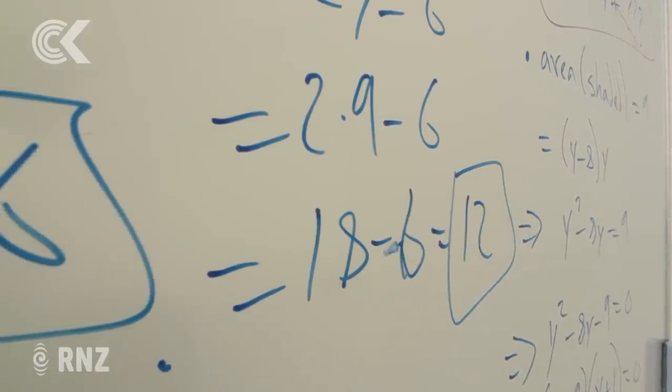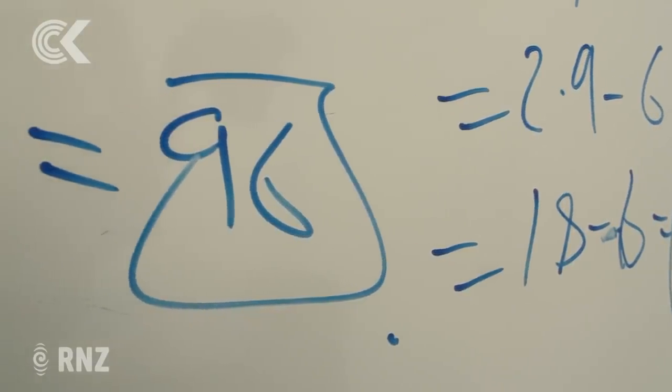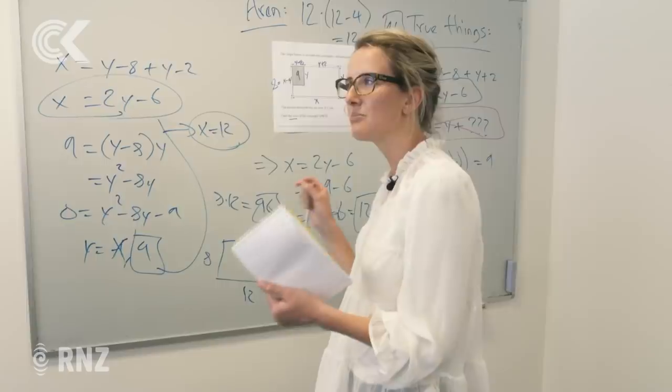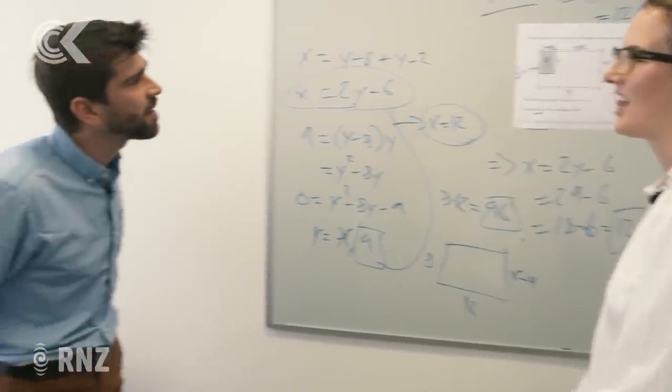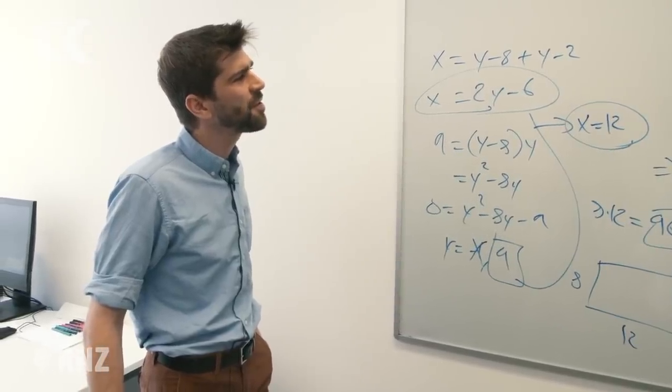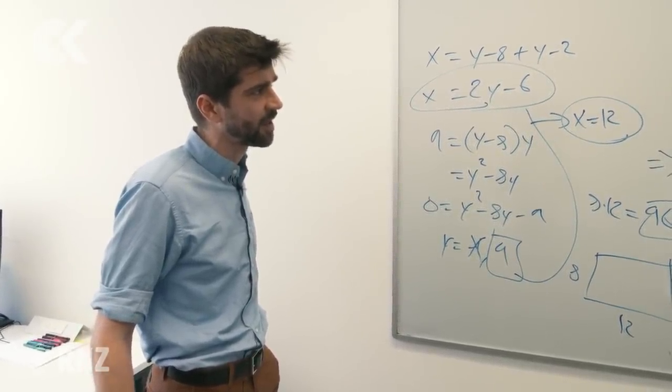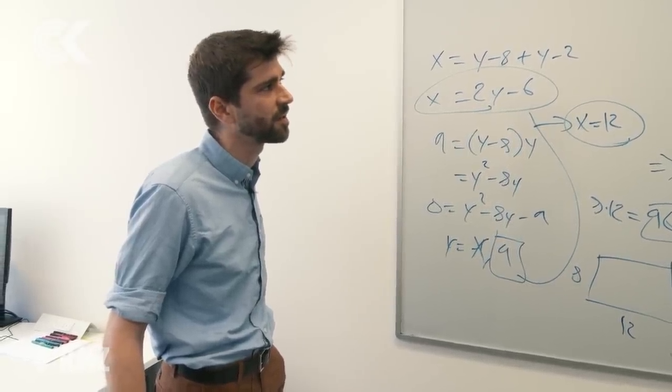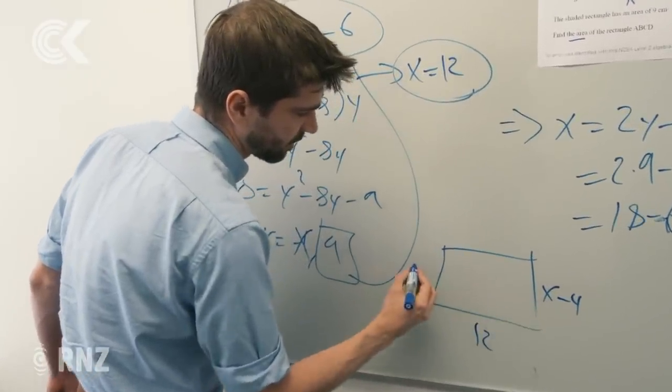Do you think it was fair for NCEA to word it that way? Or is this something that was maybe a little bit more than teenagers' brains deserve to be coping with at that particular moment? I think that I wouldn't say that any of the wording is unfair. I think the diagram is misleading. And I feel like if you're trying to test teenagers' understandings, you don't label it like that. But I don't think it's intentional. I think they just messed up.